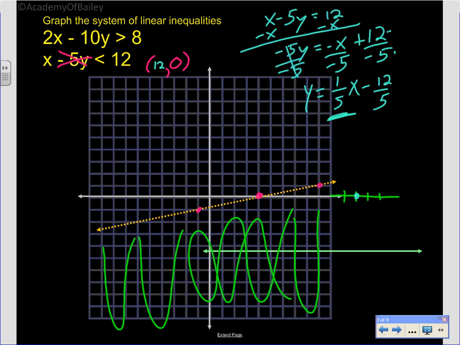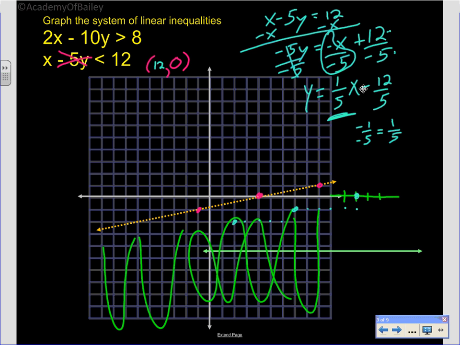So we will move the slope of 1/5. That means up 1 and to the right 5, but I don't like that because it takes us even further off the graph. So let's make both of them negative like we had it up here, negative 1 over negative 5. So that means we go down 1 and to the left 5. So down 1 to the left 5. 1, 2, 3, 4, 5. And you put a point. And then you go down 1 and to the left 5. 1, 2, 3, 4, 5. You put your other point.